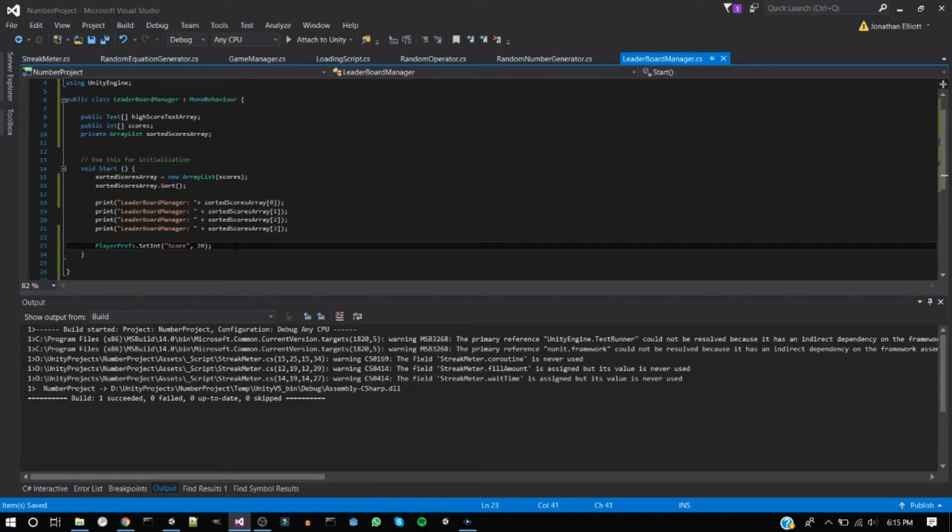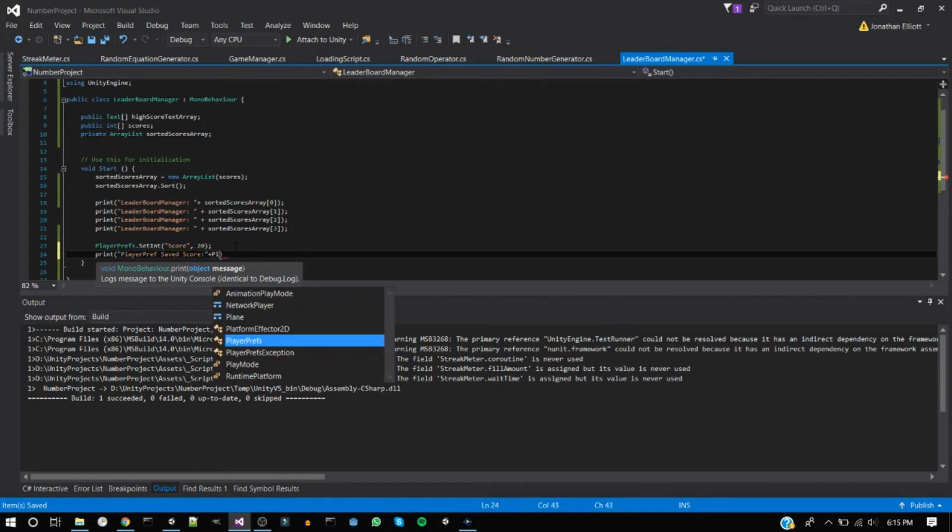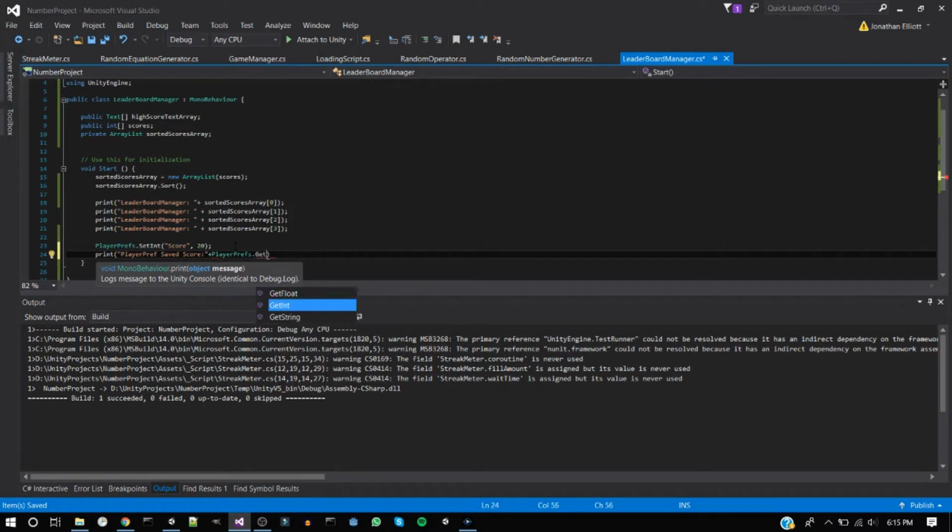And how do we know that it's been saved? We can do print player prefs saved score, and it's just a comment, plus player prefs dot get int score.